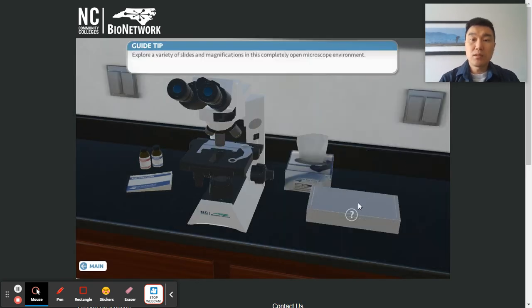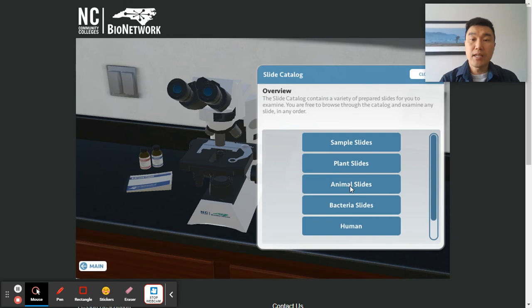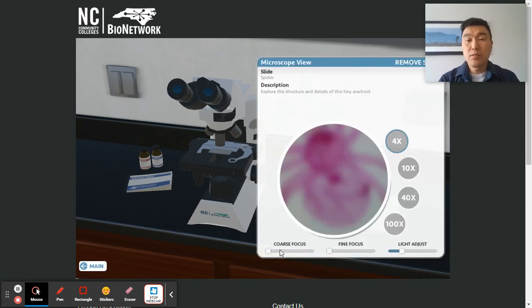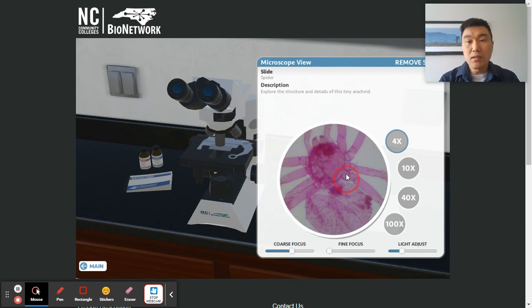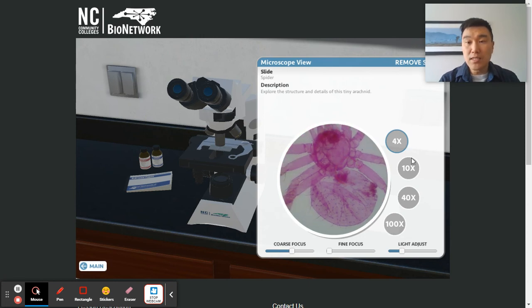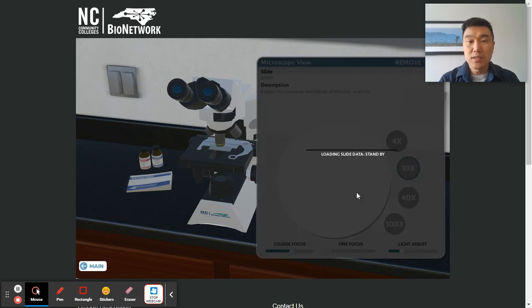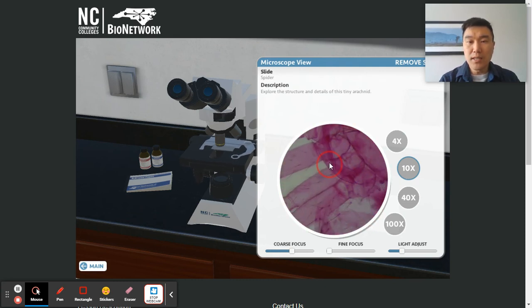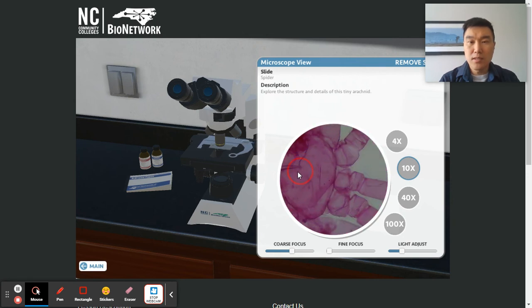Okay, so I'm just going to show you one more, and this is the animal slides, and I guess we'll take a spider. Ooh, what does a spider look like under a microscope? So this is probably the spider cells and not the spider. It is the spider. Okay. I didn't think the spiders are that small. So this is 40 times magnification of a really tiny spider. And you can take a really good look at those 8 legs. That's why they're not insects.